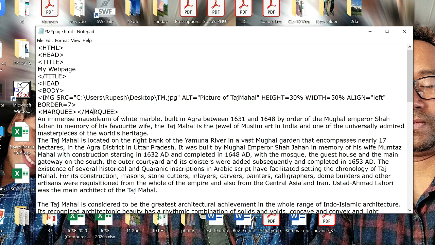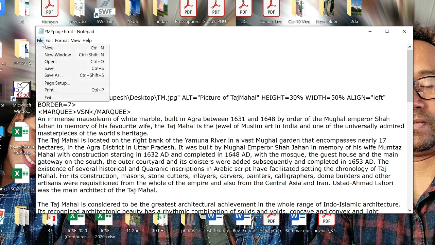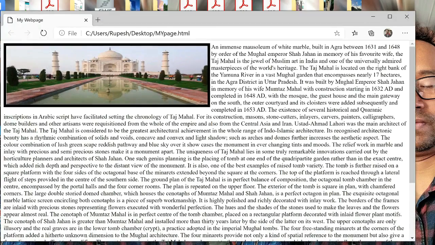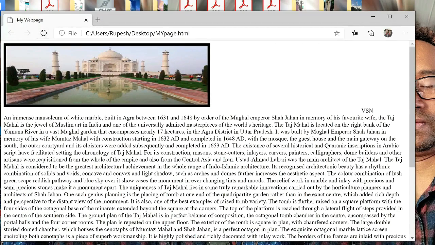In between the Marquee start and end tag, whatever you write, that text will scroll in your page from right to left in default behavior. So I'm writing here our school name, VSN. VSN will be the text which is going to be scrolled in the page from right to left. Let's see. Save. Reload it. See, this is the text which is scrolling from right side to left hand side. So this scrolling text is called Marquee. The text will enter into the page from the right hand side, scroll across the page from right to left, and then go away from the left hand side.